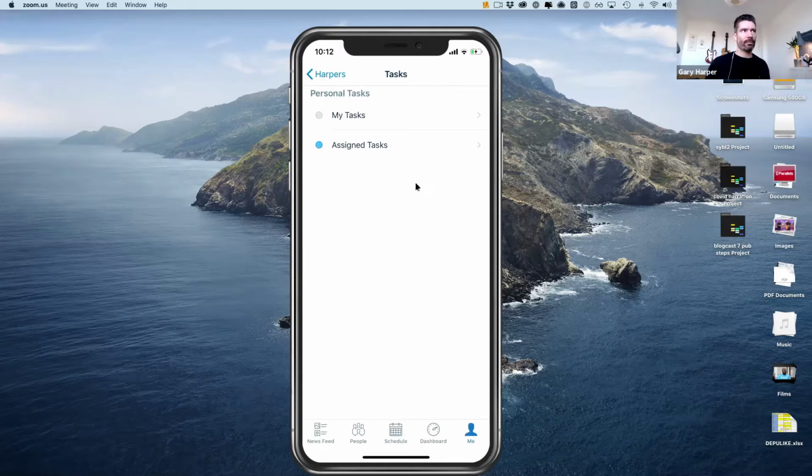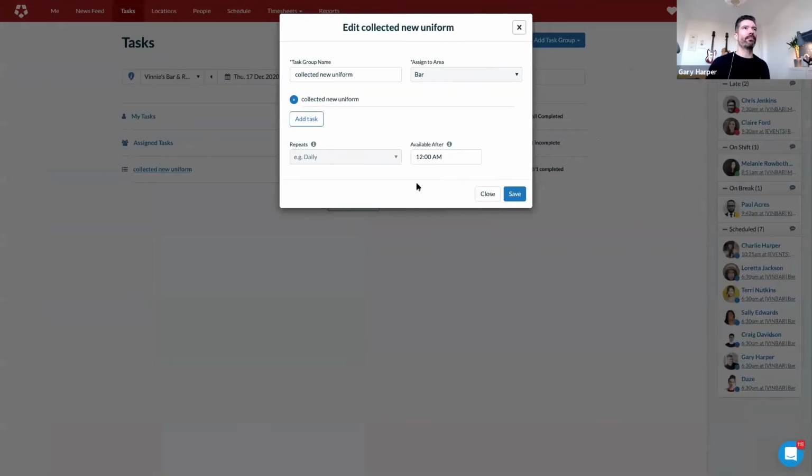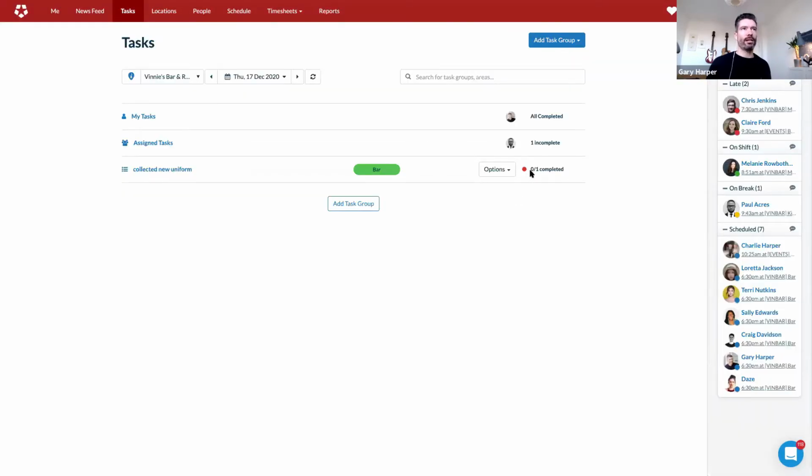the new task group here. They tap on it, they click that they've done it, and then it shows here who ticked it, and the date that they ticked it as well. So you can keep a track of who has done the thing that you are requiring them to do throughout the day. I think that's pretty handy when it works and my phone doesn't muck up. All right.